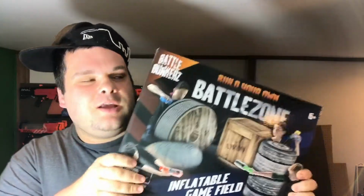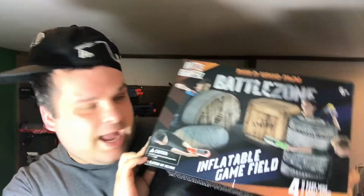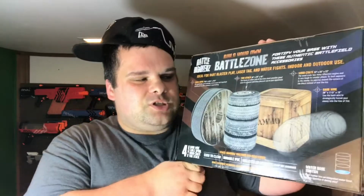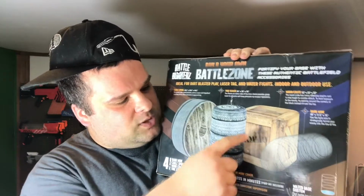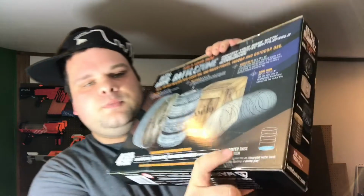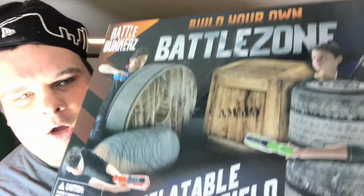Check this out. They are inflatable bunkers that you can put in your house or outside to have a legit Nerf war with them. And I swear to goodness, I had a dream about these before I even knew about them. They're inflatable and they look tight. One's like a cable spool, one's like a stack of tires, and one's like a wooden ammo box. And this is barbed wire. And you fill them up with water so they just don't fall down. Look at these kids though, bro.